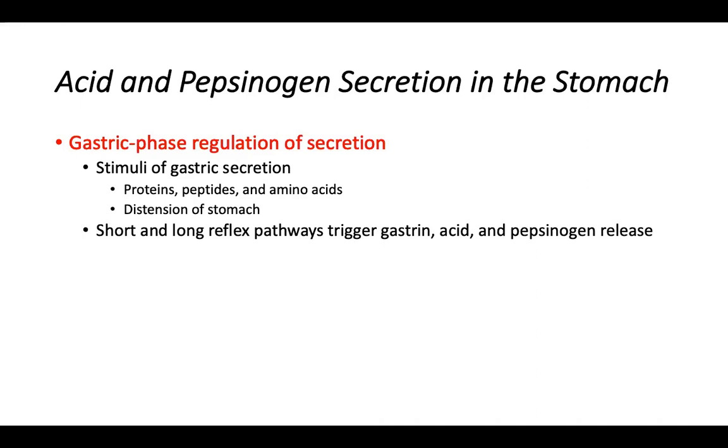This is going to involve both of our pathways. So this can be the short pathway if we bypass the central nervous system. This will also include the long pathway if we include the central nervous system. But then we do have that option for either or. As far as the cephalic phase, it has to always be the long reflex. It has to go through the central nervous system. And then this will help to directly result in gastrin release, as well as acid and pepsinogen release in a direct and indirect fashion as well.